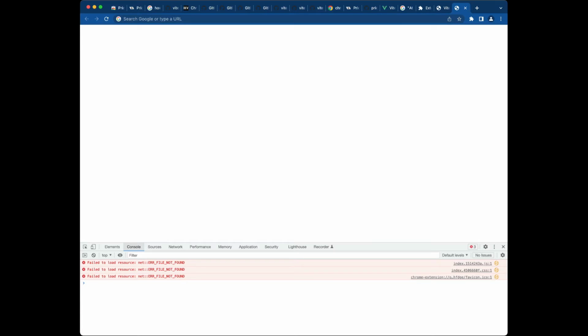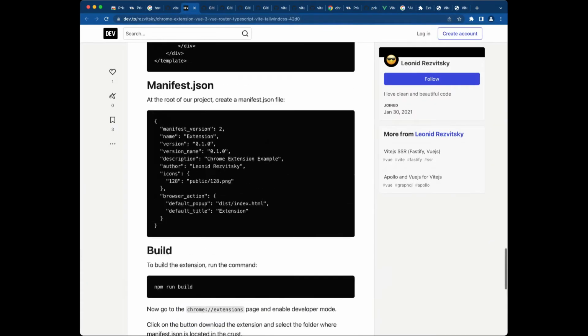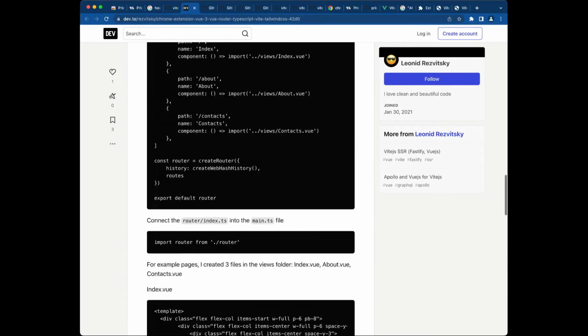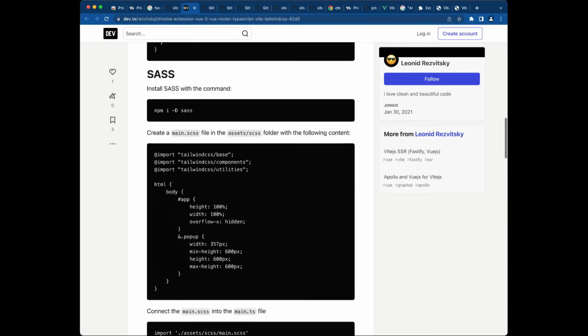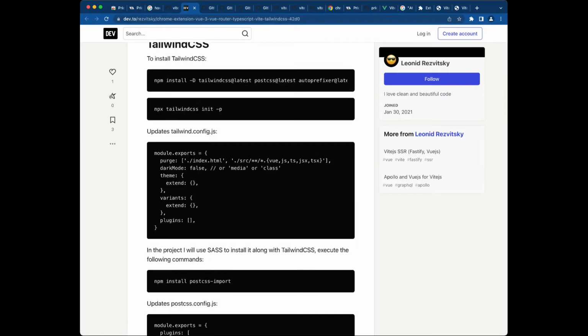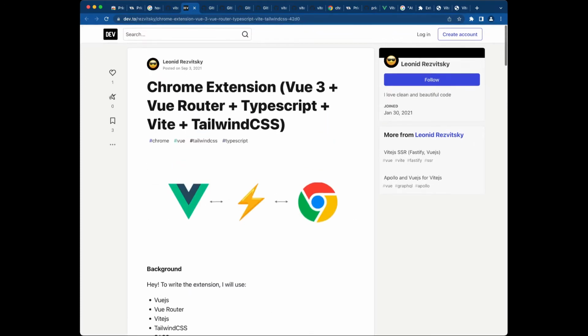And that makes sense because if it's not going to pick up the JS and CSS, that's the entirety of the Vue application. So there might be something else in this blog post here that I haven't looked at. So they just have these things. They have router, CSS setup, Tailwind. That doesn't seem right.